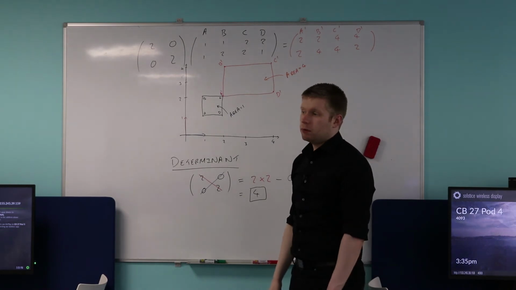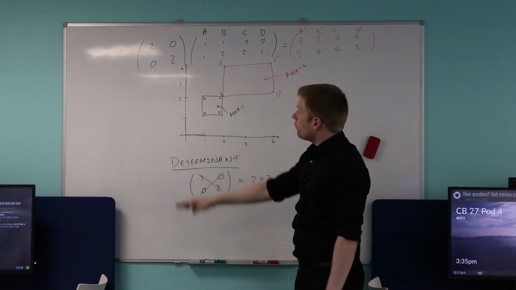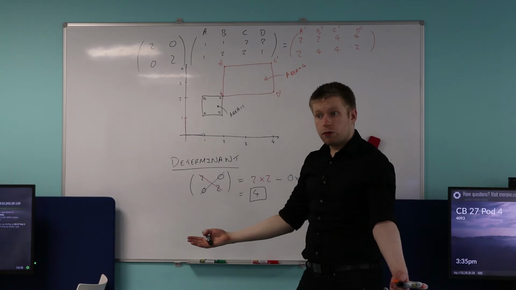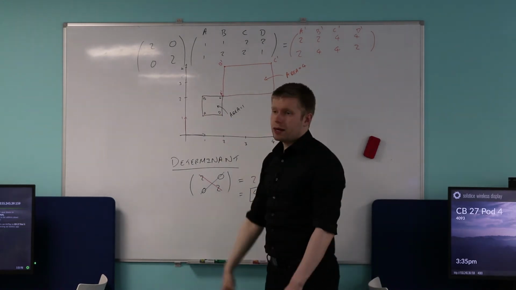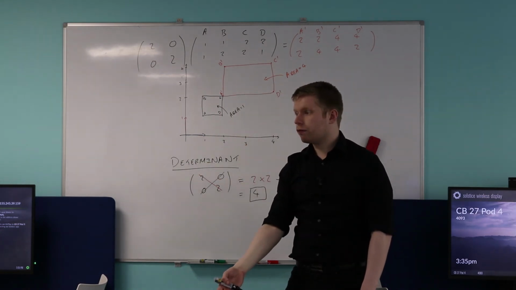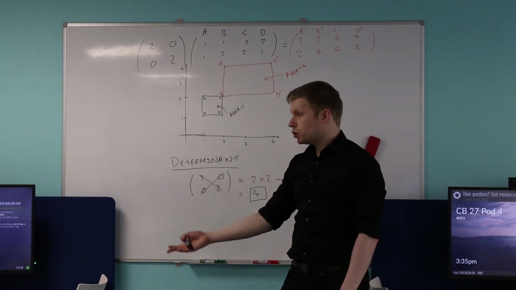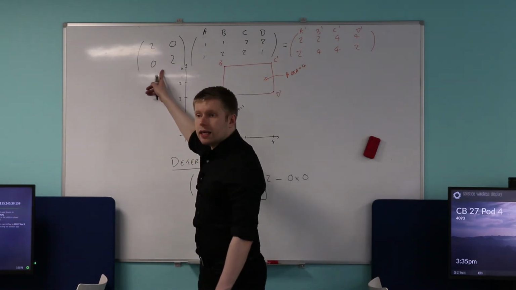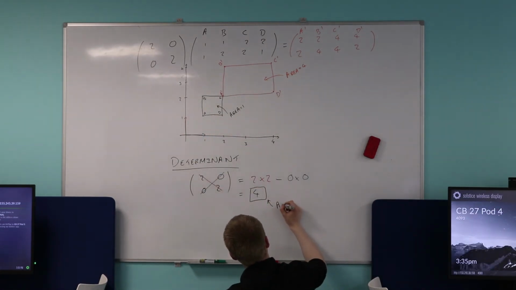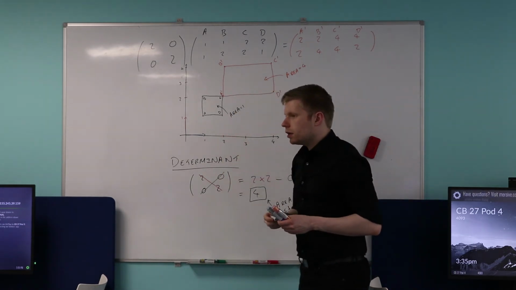to the old shape. So if my old shape had an area of 6, my new shape, after I've applied this transformation matrix to it, will have an area of 24. Okay? If my old shape had an area of 70, my new shape will have an area of 70 times 4, which is 280, right? And it worked out by using this transformation matrix here. So this is, if you like, my area scale factor. Does that make sense? Yeah, does that make sense?